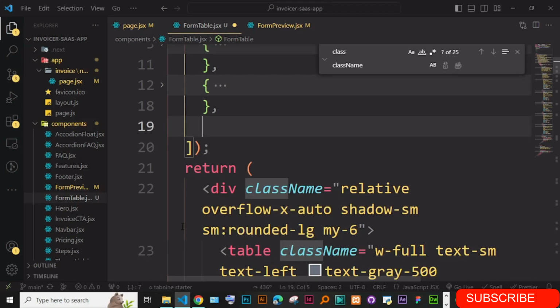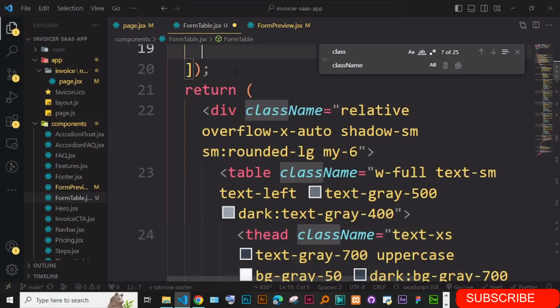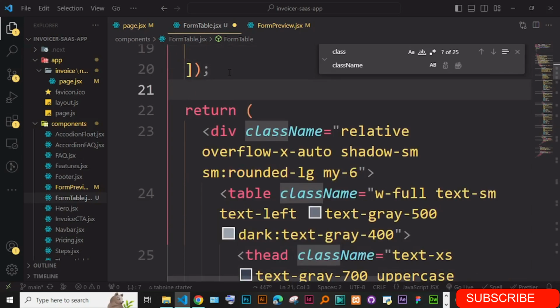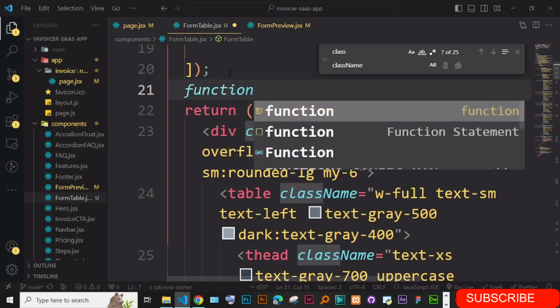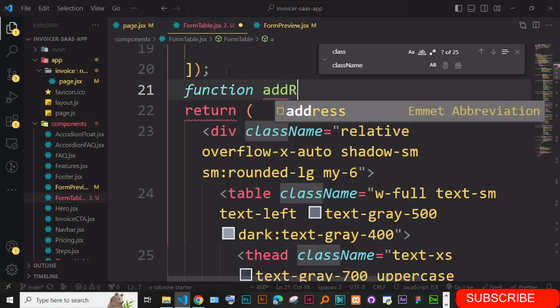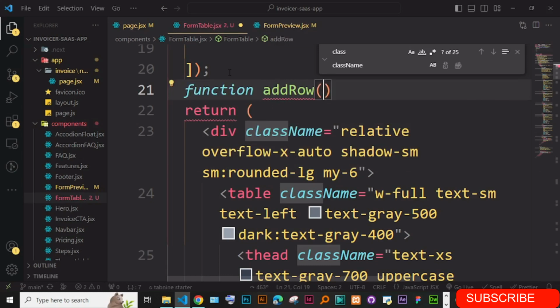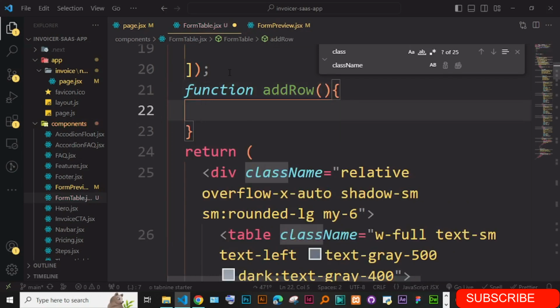So to this button, we are going to create a function called addRow. Let me just say addRow function. Just say function addRow, as simple as that. This function is only going to be setting the table data.